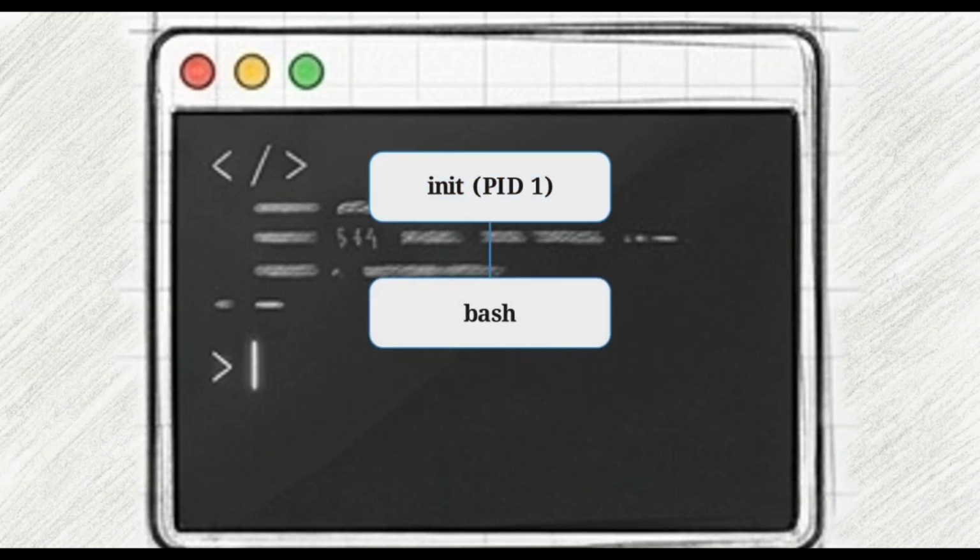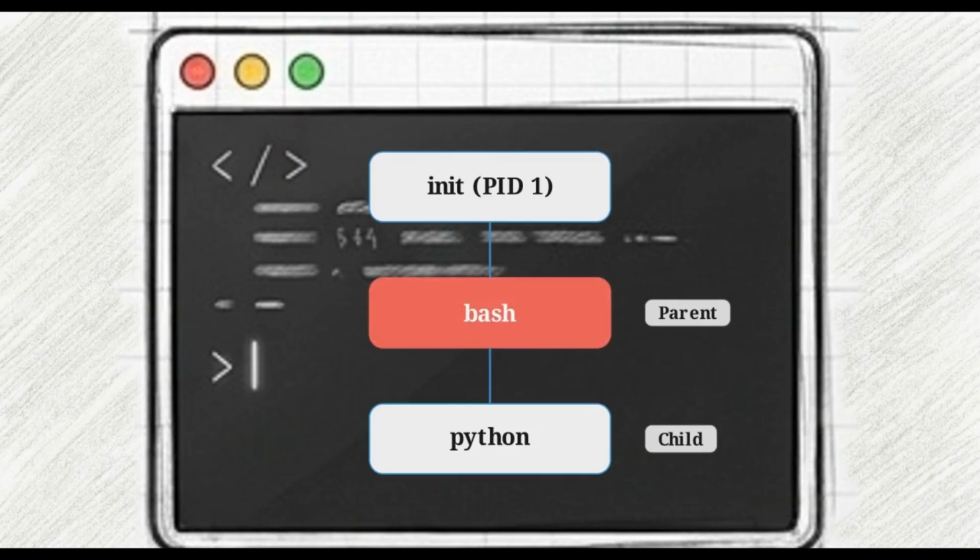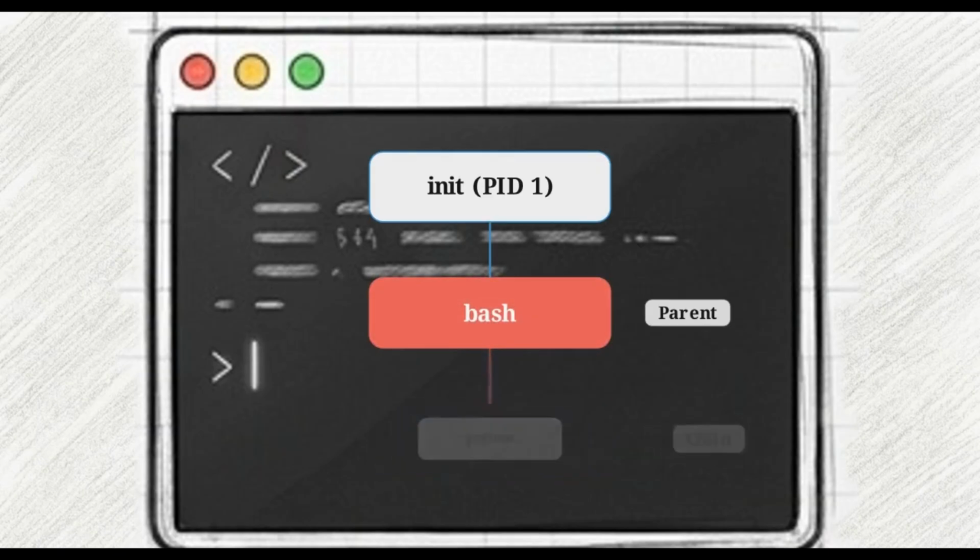This tree structure shows how processes are created. They don't appear out of thin air. Instead, they create a strict hierarchy. The operating system starts an initial process, which then spawns children. Here, the bash shell spawns a new Python script. Because of this chain of dependency, if you terminate a parent process, that action cascades downward, immediately destroying all of its dependent children along with it.